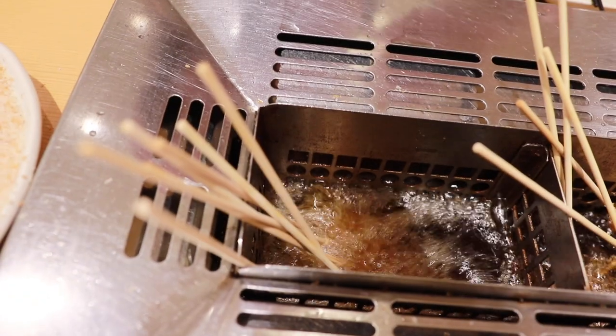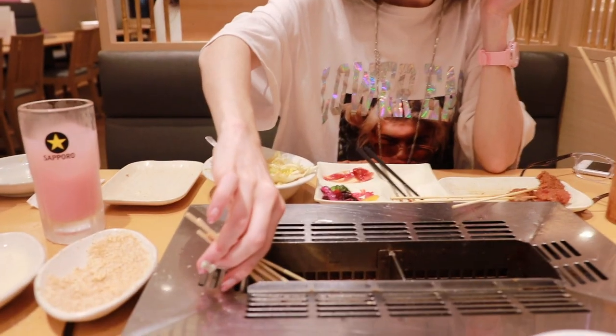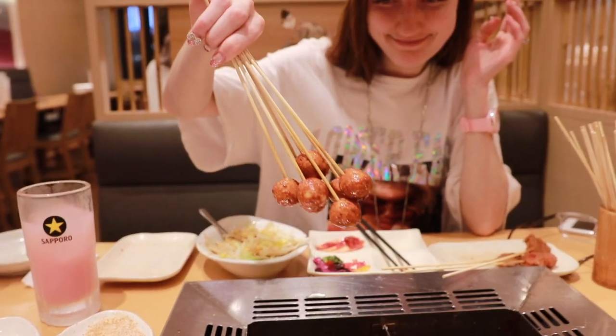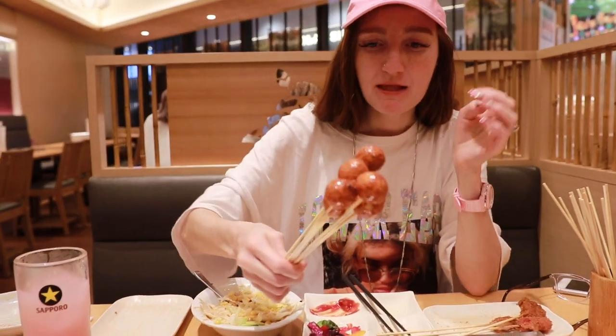And if you come to this restaurant, and you're tempted to try some of the other food that's on the table over there, you know, you're picking all your skewers and you're choosing what you're gonna have, just forget about everything. Just have the chicken meatballs. That's all you need in your life. My precious. You know, Valentine's Day, this is the bouquet that I want.